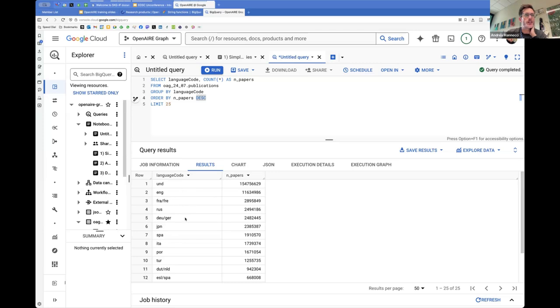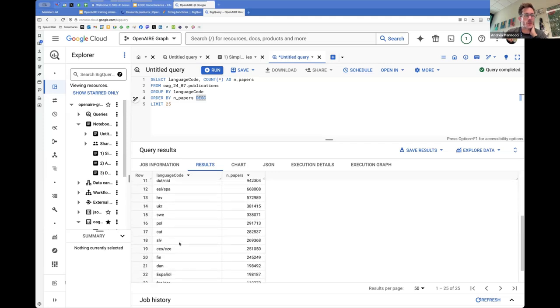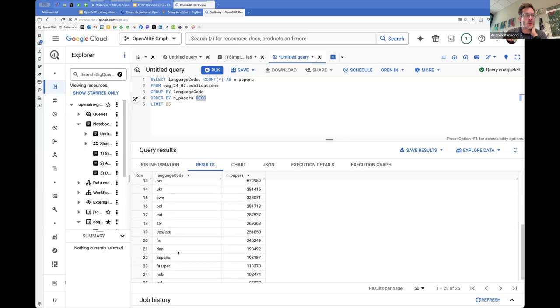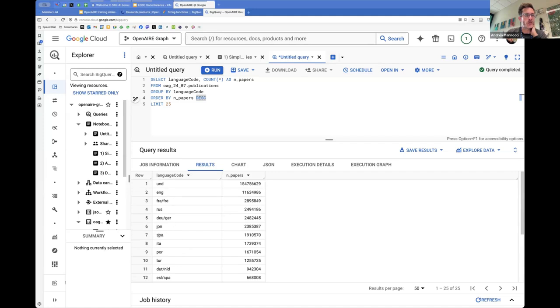So I was saying, this field is one of the fields that is partially cleaned. There are some language codes that look non-standard. For example, Espanol, while there's also spa for Spanish, and then it comes up again. So it indicates that we need to enforce a better cleaning procedure here. But what I wanted to showcase, and one of the reasons I wanted to focus on this simple query, is that we do not focus on English content only.